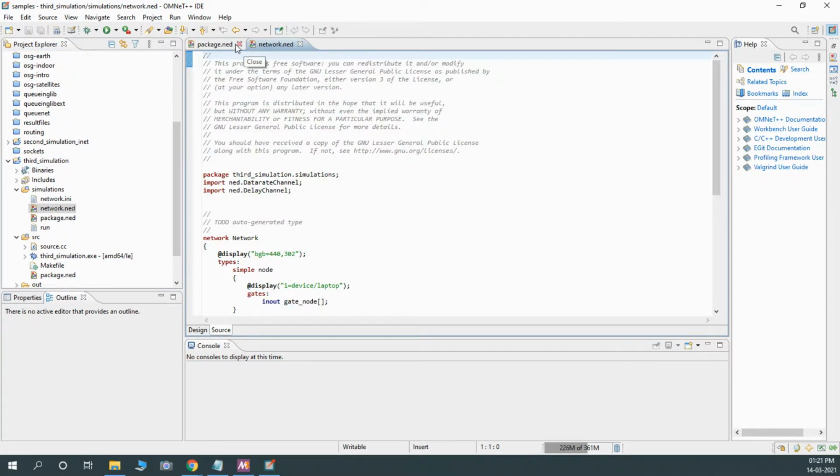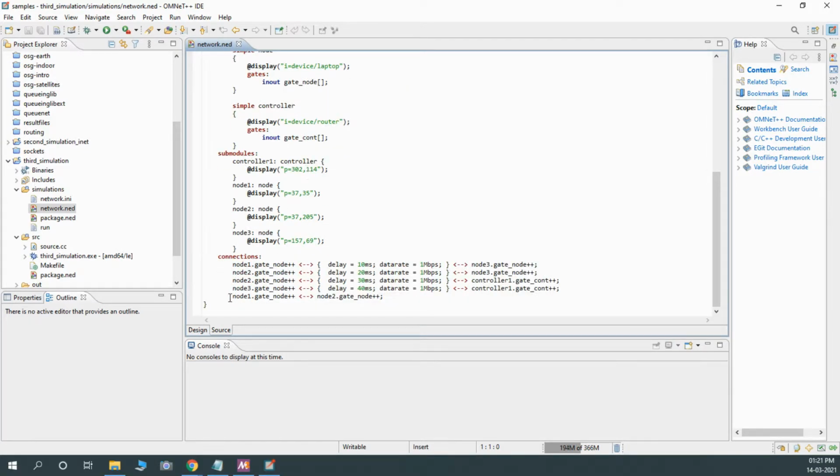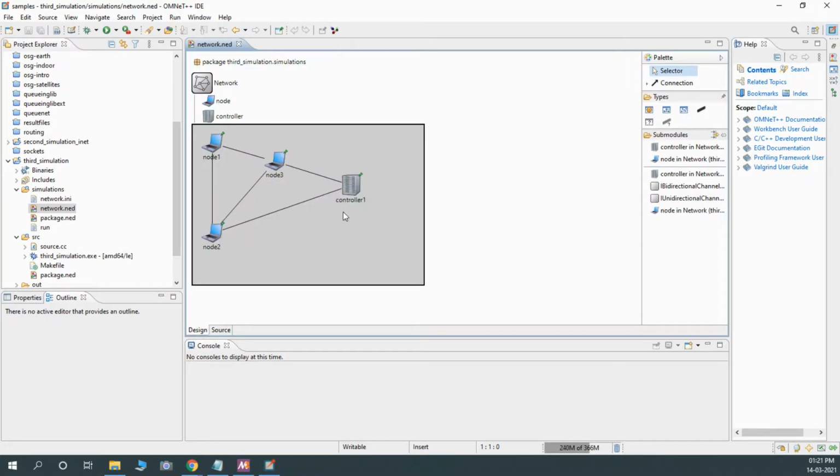Here it is. This is a basic model of a 3 bus and a server system. Node 1 will generate a packet, a message, and transfer it to node 2, and node 2 will send it to the controller.